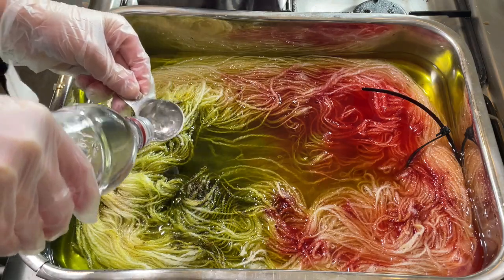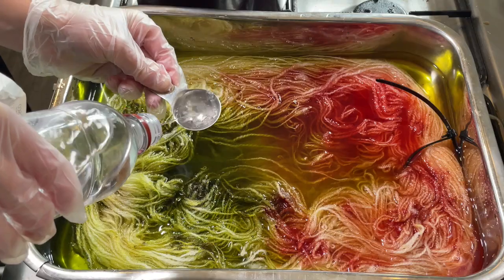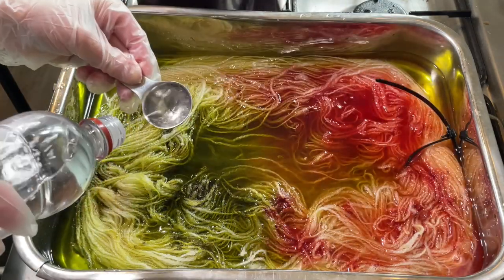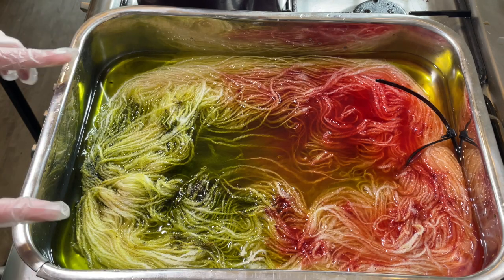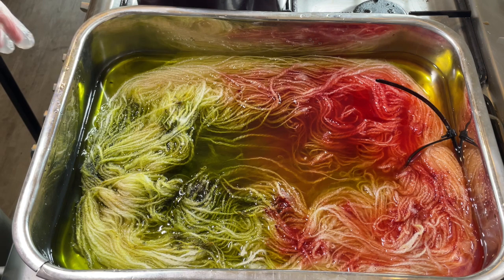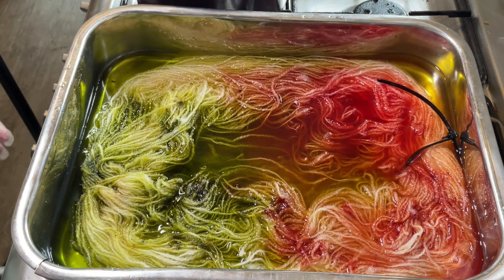I'm going to add 1, 2, 3, 4, and we'll go 5 tablespoons of vinegar. Now, because this is an animal fibre, it needs the correct dyes. So you can use acid dyes or fibre reactive dyes or food colouring. It needs an acid, so you can either use citric acid or vinegar, and it needs heat. So I'm just going to turn the heat up a little bit now.